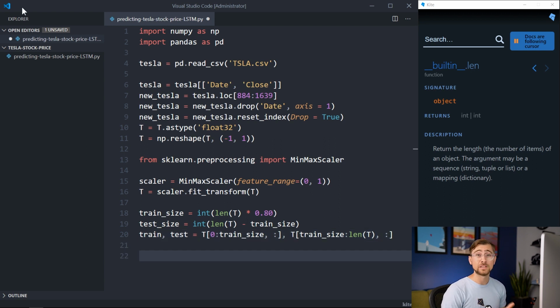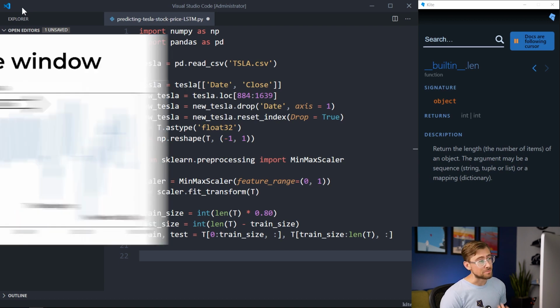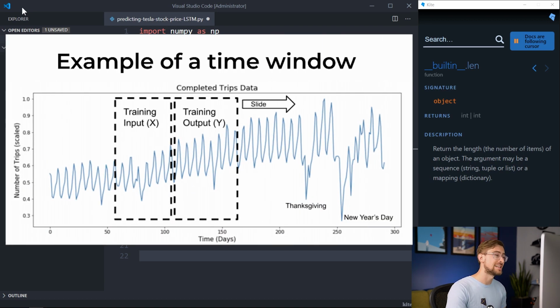Before I explain the code for this next part, we're going to need a little bit more context. An LSTM relies on a sliding time window when training, so it needs the previous X closing prices to predict the next day's closing price, or X plus 1. We specify the window size is 20, which means we predict the closing price of the next trading day using information from the previous 20-day window. And we do this across the entire dataset.